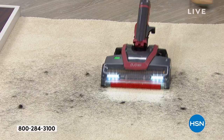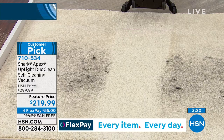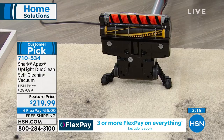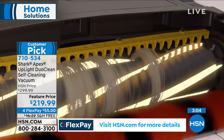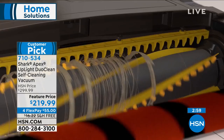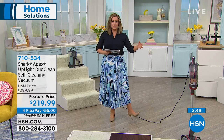With one swipe on a white carpet with black pet hair, you've got the beautiful carpet lines, the clean sweep, the edge-to-edge cleaning. As you pull it back, you can actually see on the carpet bottom — nothing. Not a hair tangled on that roll. You know who you are — you know if you've been in charge of cleaning that brush roll. Right now you're like — what? This self-cleans itself. Less wear and tear on the motor. The latest in technology and innovation in a lightweight body, from ceilings to floors.